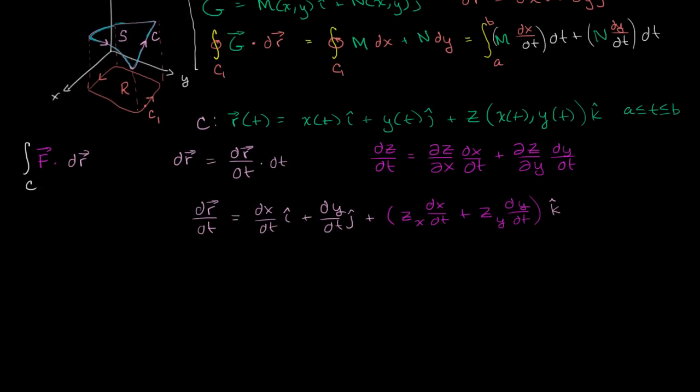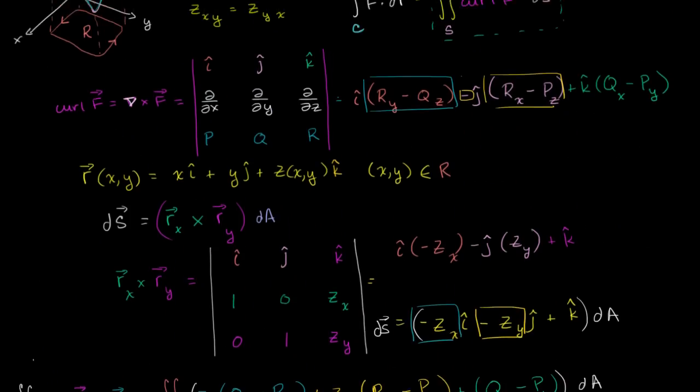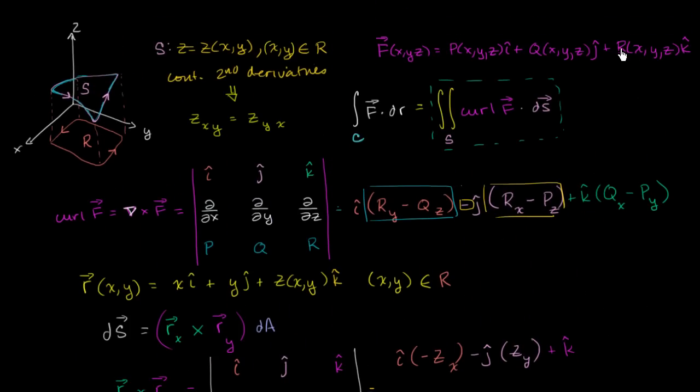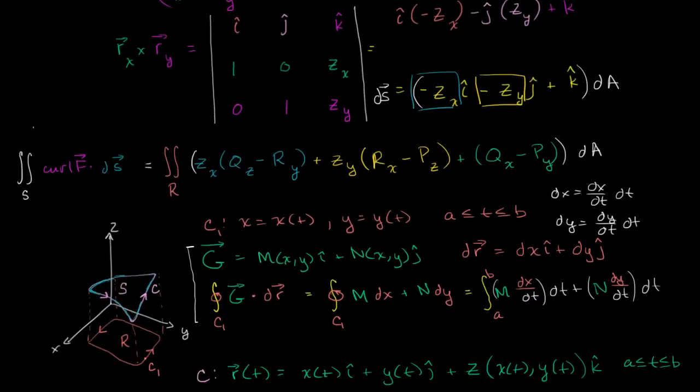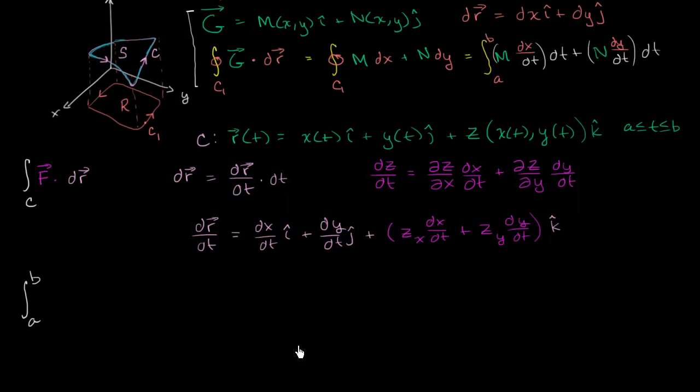Now we can rewrite our line integral right over here, and we're going to go into the t domain. T is going to be between a and b. And F dot dr, remember, F's components were just the functions P, Q, and R. Each of those were functions of x, y, and z, and z is a function of x and y. So we'll have to think about all of that in a little bit, using a little more of our multivariable chain rule. But when we take the dot product, we're just going to take the corresponding components and multiply them.